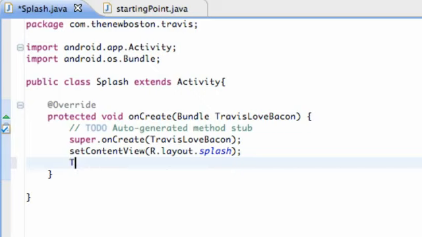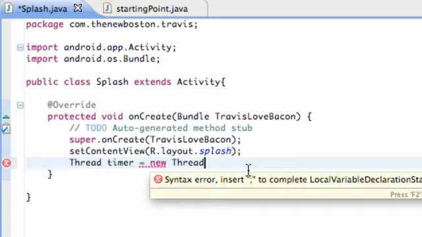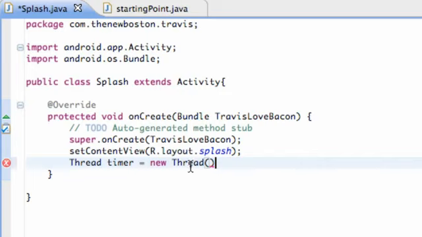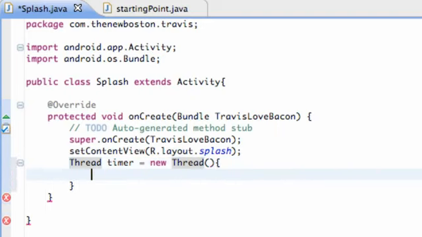To set up a thread, it's basically like every other variable we've set up. We define what type it is, and it's going to be of the type Thread. We're going to call this thread timer because it's going to be a timer that counts for 5 seconds and then starts an activity. To set this thread up, we create a new thread, so we say new Thread. You're probably wondering what this new thing is all about. Don't worry about that for now. It's kind of a Java thing, and we'll get into it later. Basically, it's just creating a new thread. So just say new Thread with parentheses, then open a bracket and hit enter.